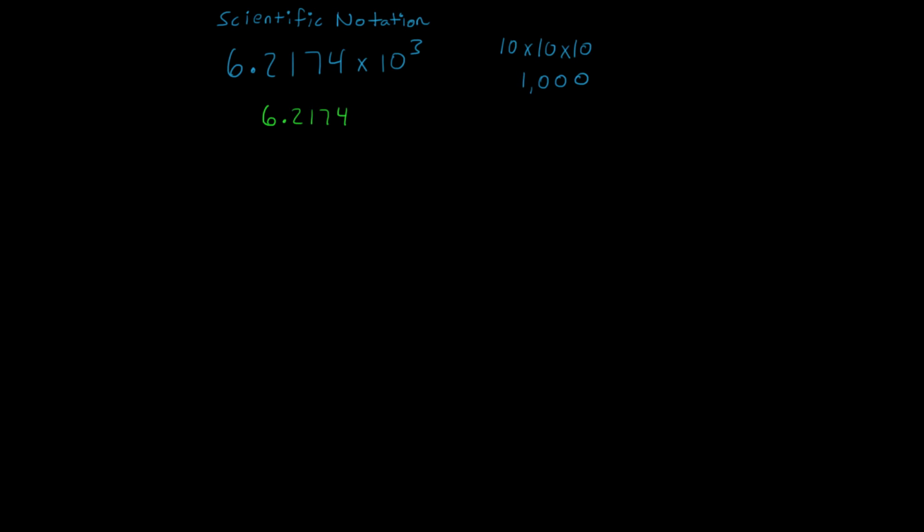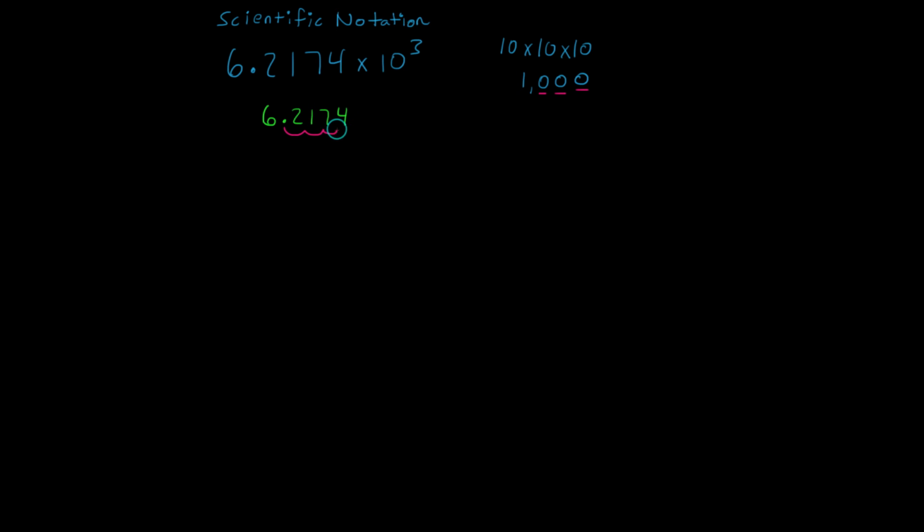I need to change colors one more time. And you're going to move this decimal based off the value in the exponent. In this case, it's a positive 3. So that positive 3 tells me to move the decimal 3 place values to the right. And the way I can prove that right now is look at how many tens I'm multiplying by. 1, 2, 3 tens, or we could think about it as having 1, 2, 3 zeros, which will move that decimal 3 place values.